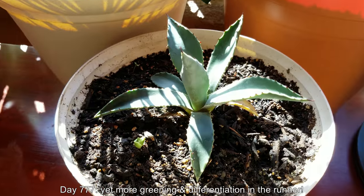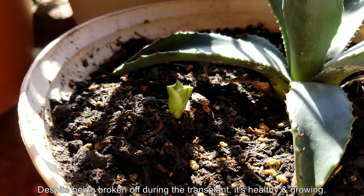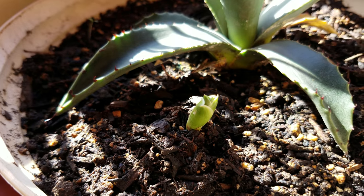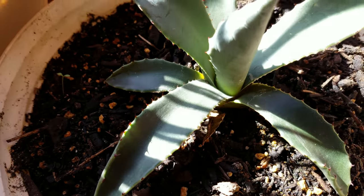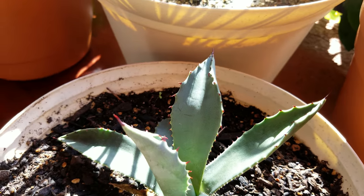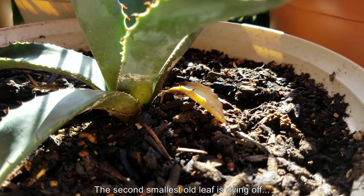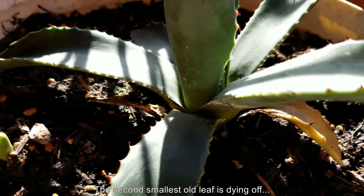So it's day 777, and you can see a second leaf dying. The runner is doing better than ever. It has all the makings of a baby century plant. So I suppose if you encounter a century plant in your local landscaping in the southwest United States or somewhere else, you could just break off one of those adventitious shoots. You'll often see a lot of adventitious shoots growing at the base of a car-sized century plant, and they're not going to let those grow to fruition anyway. In landscaping, they just transplant, maybe every year even, if it sends out inflorescence and dies after a showy, spectacular show of bloom.